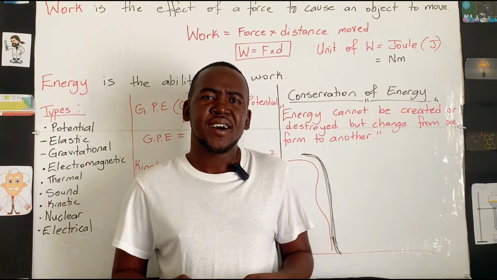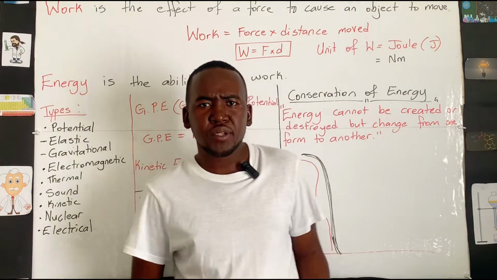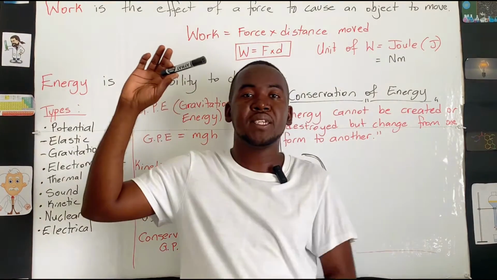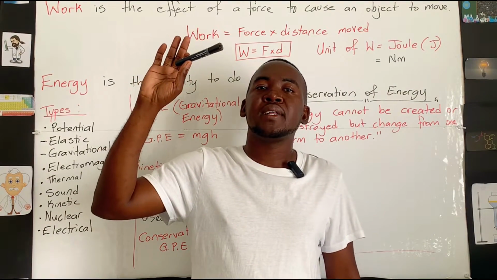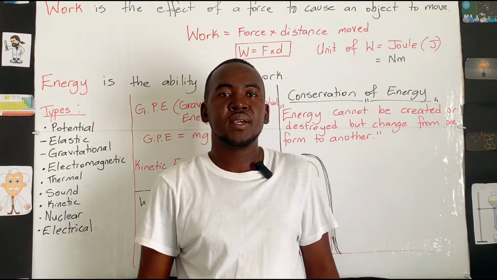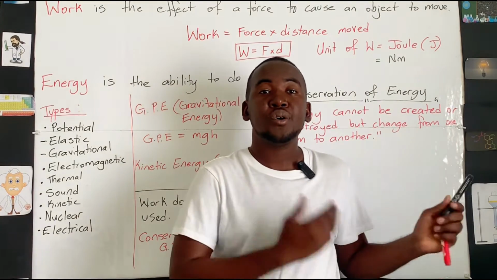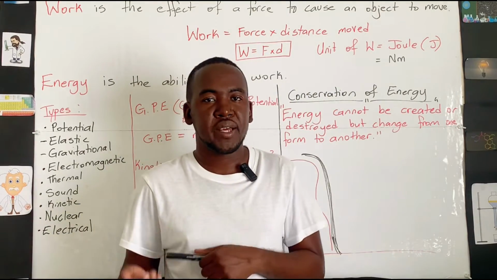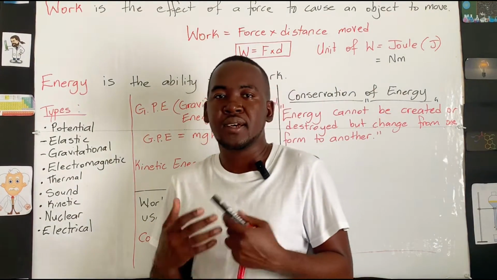Then we have the gravitational potential energy. This is the energy that we have due to a difference in height. So if we have an object on the ground and we lift it to this height, then it now has some gravitational potential energy. It's stored energy inside this object that, when it's going to fall, it's going to use to fall to the ground. So the principle for knowing if we have gravitational potential energy is: can the object fall to the ground? If it can fall to the ground, then it has gravitational potential energy. So once it's above the surface of the ground, then it has that form of energy.